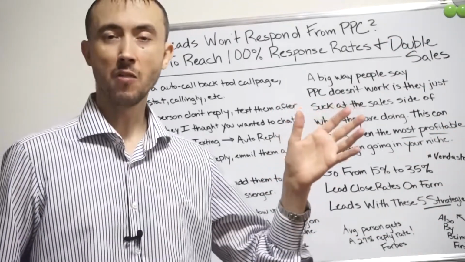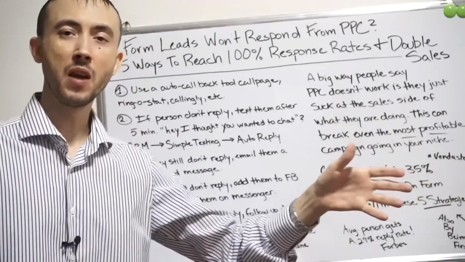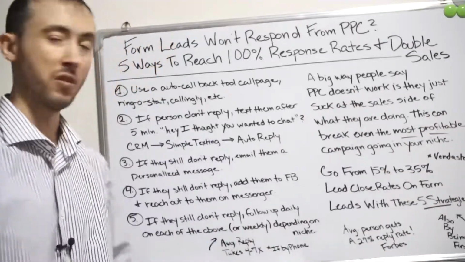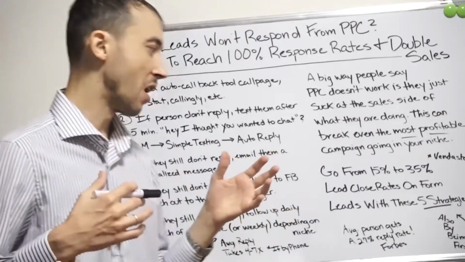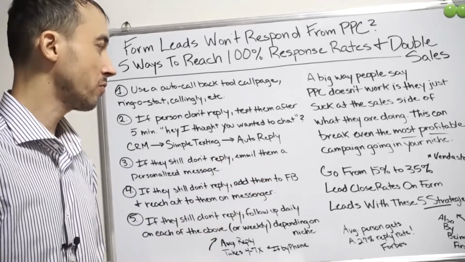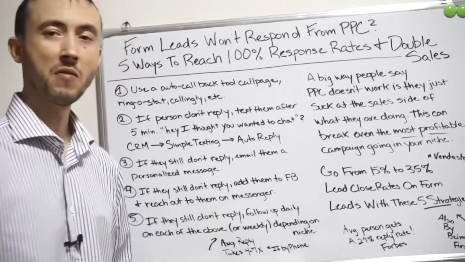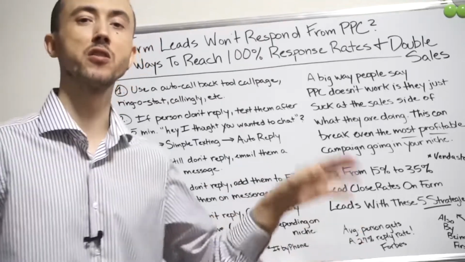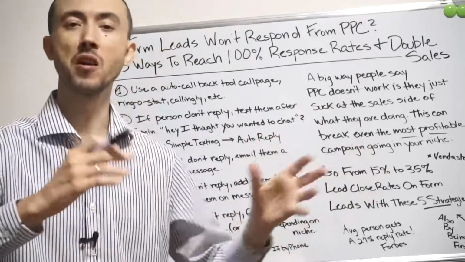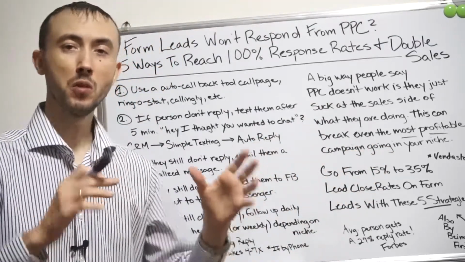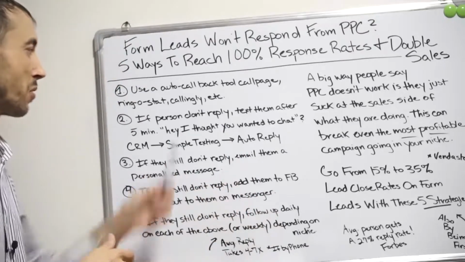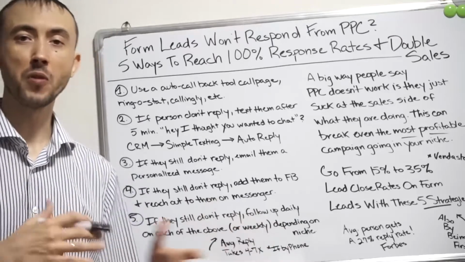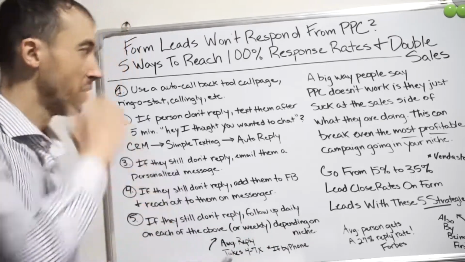And of course, the longer you wait to get a hold of them, when you haven't been in contact with them yet, the less likely you are to get in contact with them, because that whole thing is working against you as well. So you could go from a 27% response rate on getting a hold of your form leads to close to 100% if you go through the actions, put this system into place for your business, and capitalize on what I've learned and tested on our end with our clients. I'm giving it to you on a golden platter here.